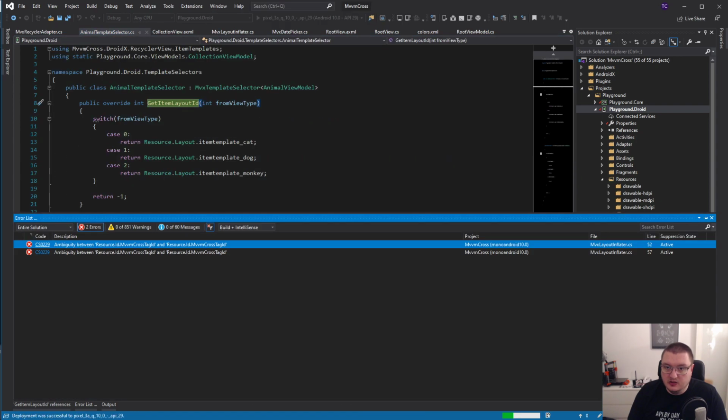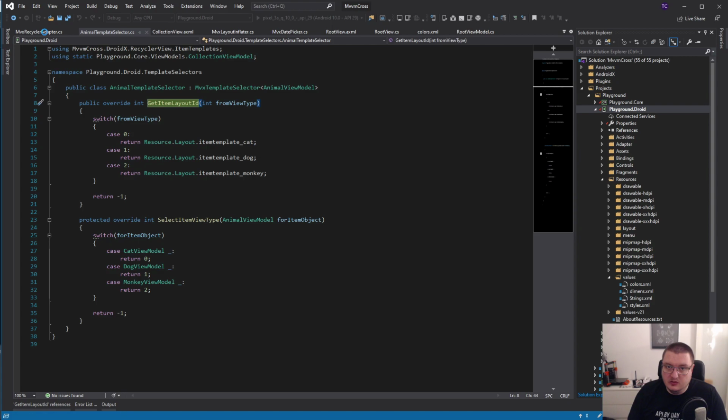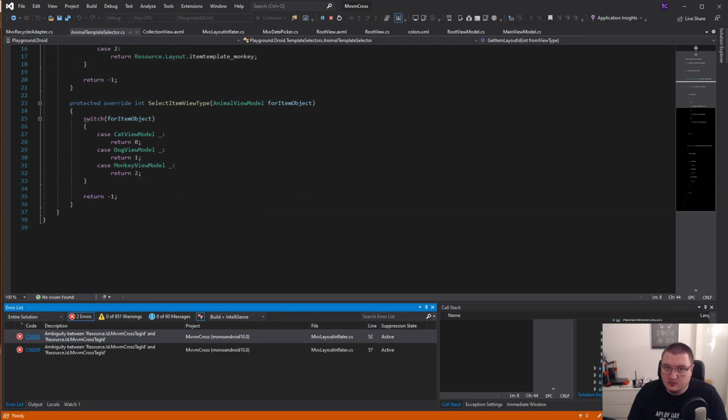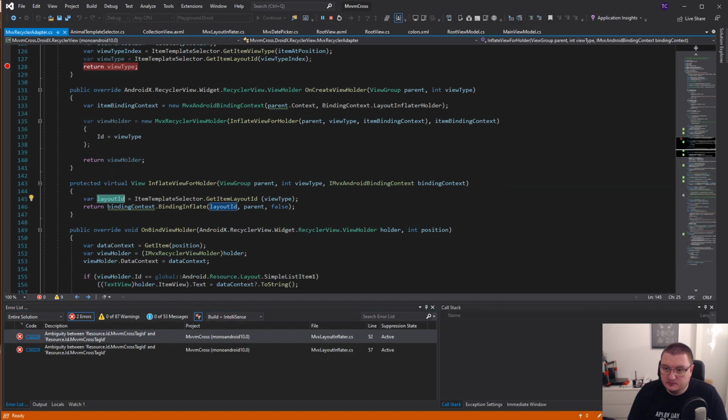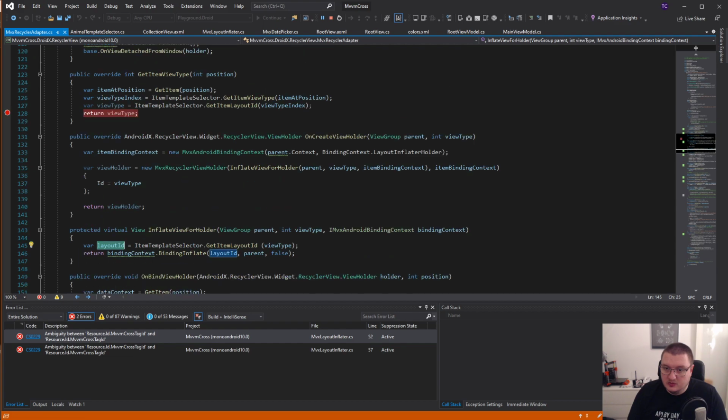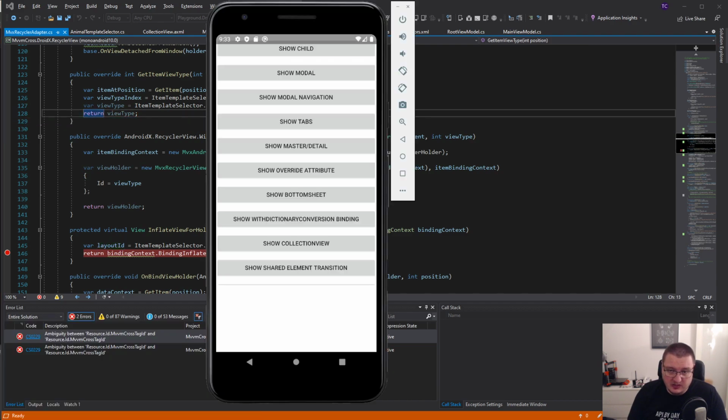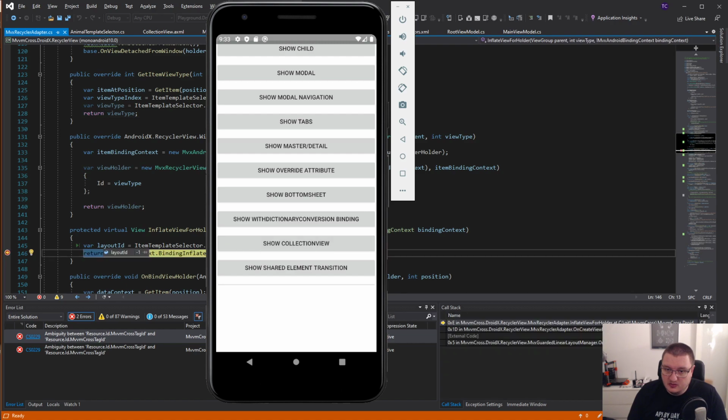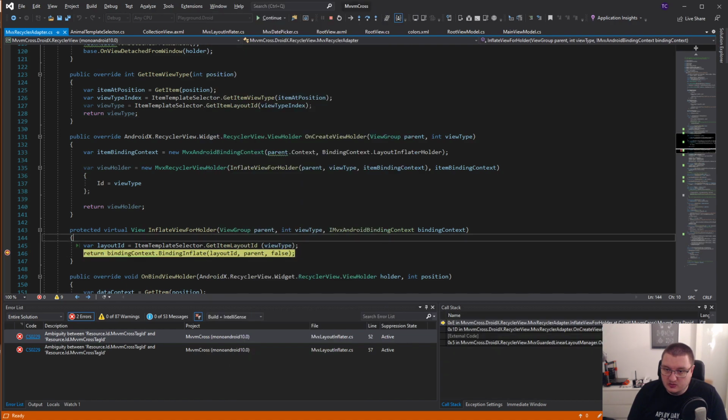Some layout ID. Yeah. It's actually this one we are a little bit more interested in. So this layout ID, will this become that FFFF value ever? -1. So view type is, so this is why it fails.